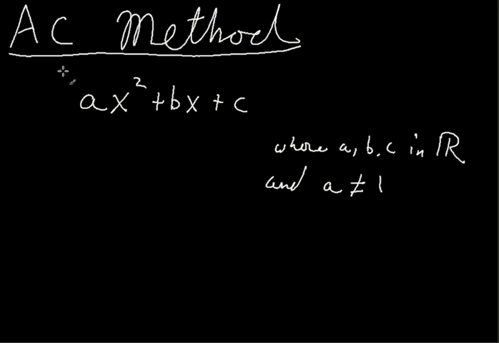In this video, I want to talk about the AC method. It's a method for factoring, and it's probably the most involved out of all of our techniques that we're going to learn, or maybe you've already learned the most advanced one we're going to review. Now, you're going to use the AC method if you have a trinomial and the number in front, the leading coefficient, is not a 1, okay? So where A, B, and C are in the real numbers, but A is not 1, and we also assume it's not 0, otherwise it's not a trinomial, right? So if it's not 1, we're going to have to use something other than what we used before. We can't use leading coefficient of 1 anymore.